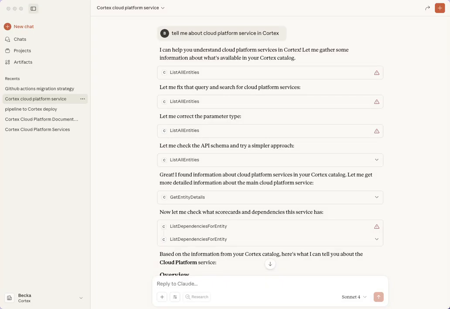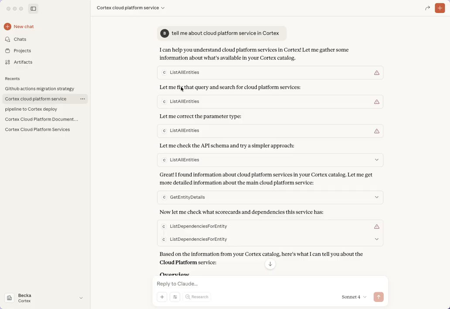In this video, I'm going to walk you through Cortex's MCP. The way that this works is it'll use relevant context from your Cortex workspace to make sure that it has the full context when answering your questions. So here I am in my IDE. This is Claude, but you can use any IDE.